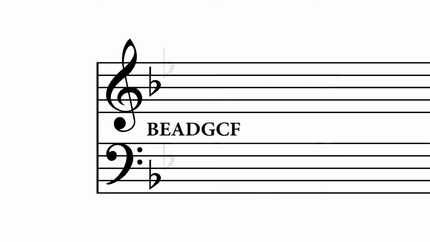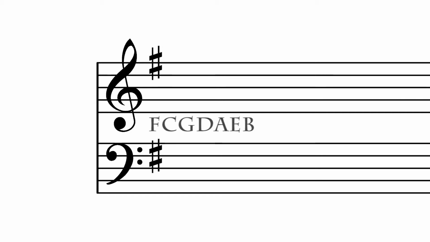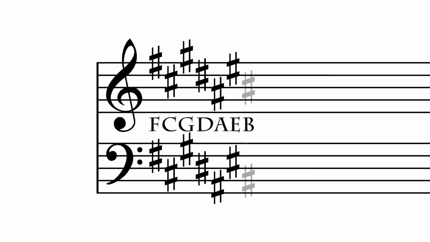The flats and sharps of a key signature are strategically placed on the staff in all clefs. For this example, we will show the treble and bass clefs. The order of flats is B, E, A, D, G, C, and F. Notice that each flat symbol is placed on the corresponding line or space in its respective clef. The order of sharps is F, C, G, D, A, E, B. Notice that each sharp symbol is placed on the corresponding line or space in its respective clef.